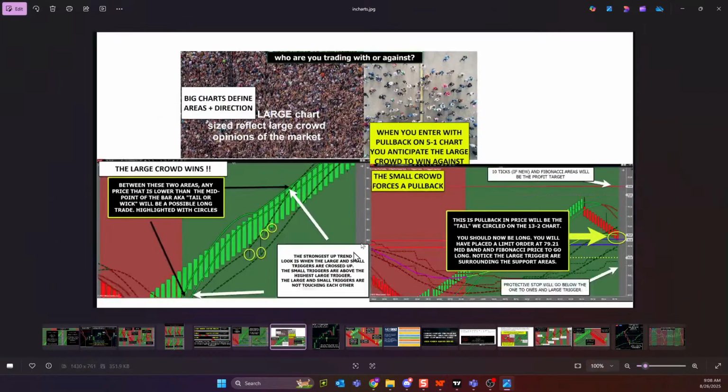There's my picture. There it is. Two charts, whether it is TradingView or whether it is NinjaTrader. Your large chart on both platforms, I want you to think of it as the large crowd. I want you to think of it as the men and women that control the market, that create trends, the men and women that establish the momentum that you're looking for, the men and women that react to the areas that could stop forward progress.